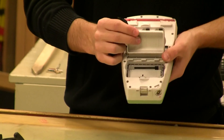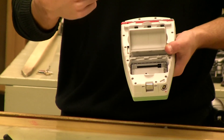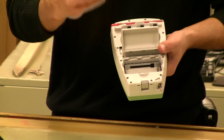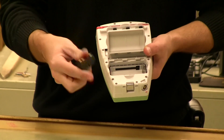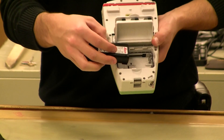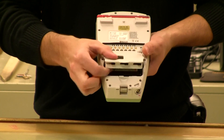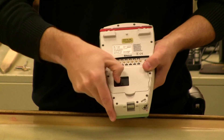Unlock the door — it flips up. You can see in here that there's also a space for another memory card, which this remote currently does not have. You want to take the small battery with contacts on the right side. Make sure that it goes in and sits in flat. Close the door and make sure the door locks.